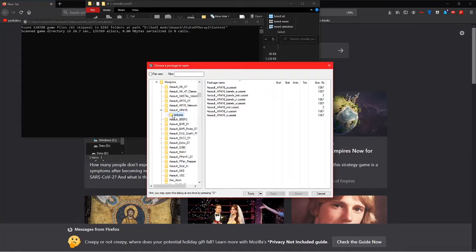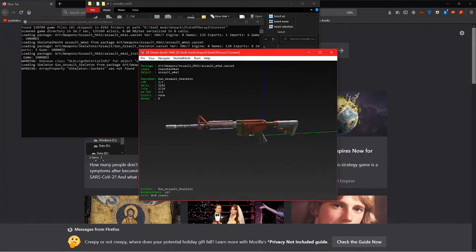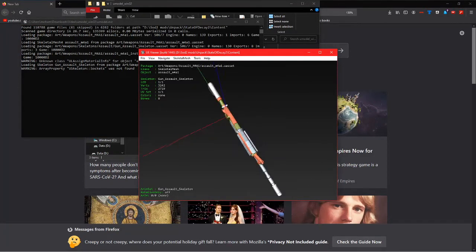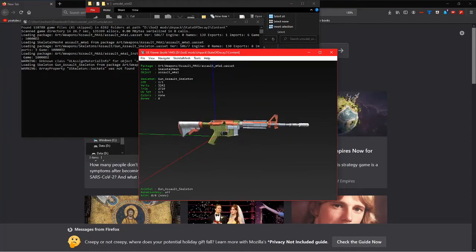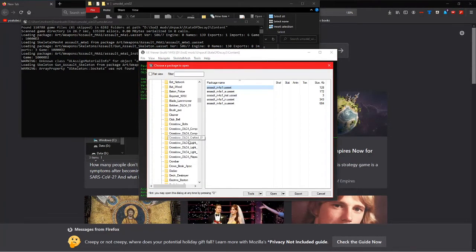Sometimes you have a texture folder here, and there's multiple types of a weapon, but most of them are just like that. So the M4A1. So this will be your gun's model, which modifying right now isn't possible, but hopefully in the near future. Now this is just a gun's model. Doesn't have any magazines on it. If you're going to do magazines, they'll be in weapons and then mod depot somewhere.